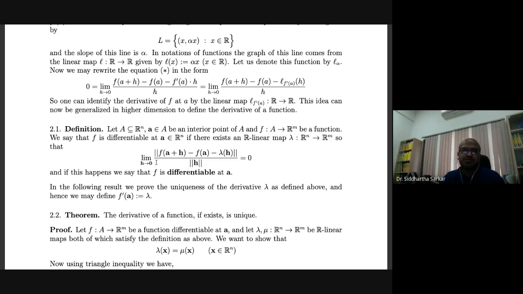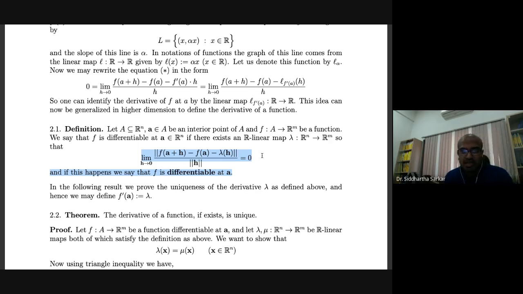So, there are too many norms over here, so you have to be slightly careful. The numerator has the norm coming from R^m, because this numerator represents the value in R^m, and then the denominator contains the norm coming from R^n. And then I can simply talk about this being a real limit, because if I take the norms, both of these are real numbers and I'm taking some quotient and getting some expression. I'll just simply talk about what happens if the limit as h tends to 0, and I'll say that it is differentiable if this limit vanishes.